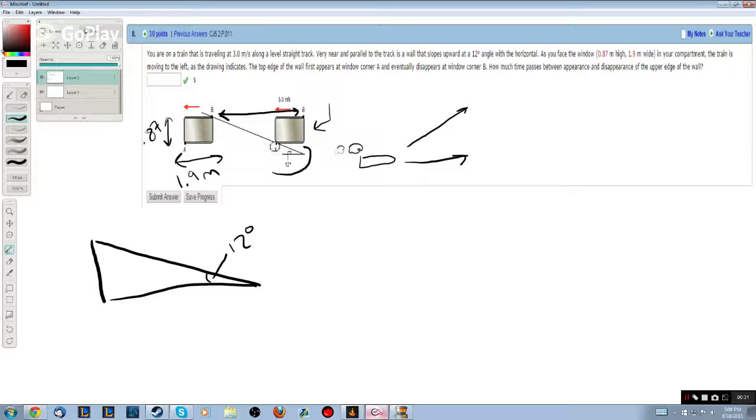And so what we can do is first we can start off with this triangle, which again is a little crooked, I know, sorry. And so we have our height here, because we said earlier that it's 0.87 meters. And what we're trying to solve now is this long side. So for the long edge, if you remember SOHCAHTOA, T equals O over A. So our tangent equals the opposite over the adjacent.